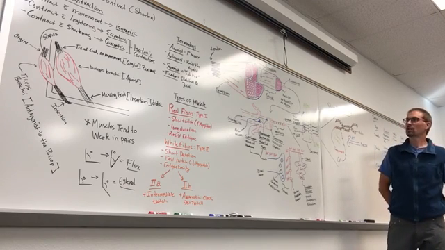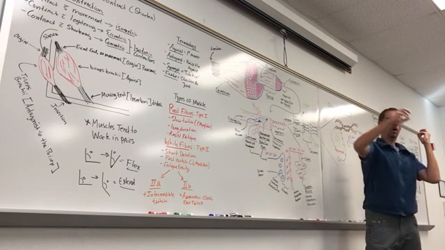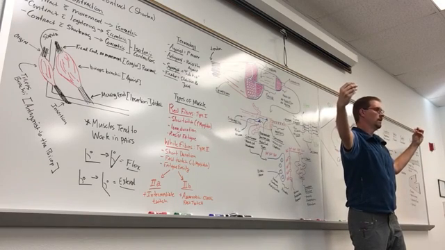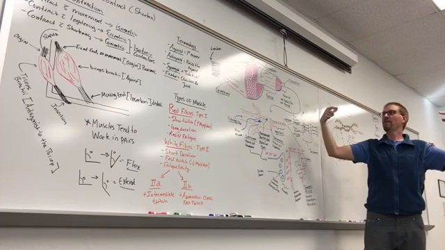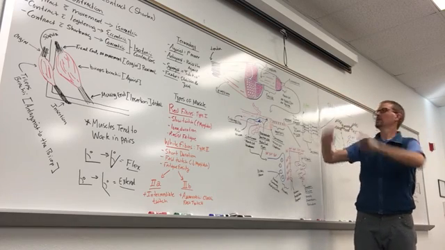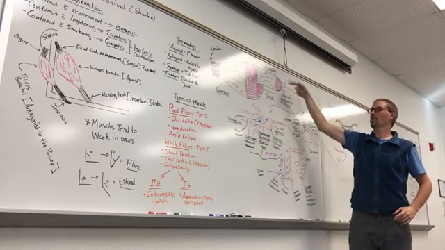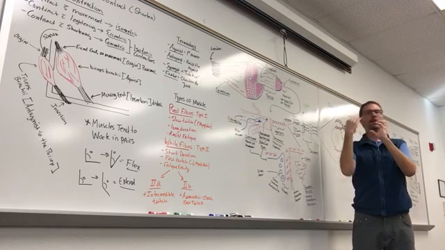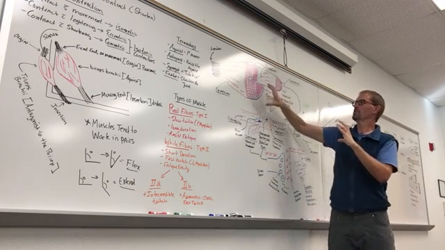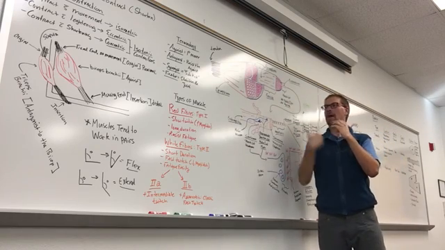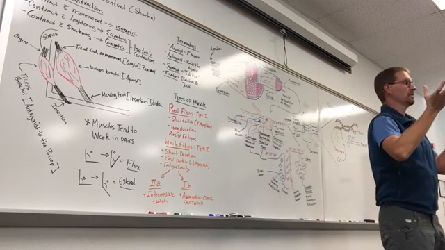Okay? So you have your individual long muscle cells, and the muscle cells are surrounded by endomysium, and then the muscle cells are packaged into these larger units known as fascicles that are surrounded by perimysium, and then the fascicles themselves are surrounded by epimysium, and that makes up your entire muscle.